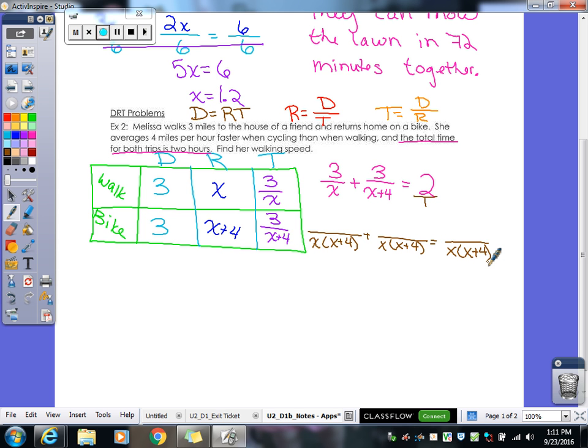Because you can't just add a 4 to a denominator. When you're trying to make a common denominator, you can only make it bigger by multiplying. So I can't just add plus 4 to the x to make it x plus 4. I would have to multiply my two denominators together. So our first fraction here, we would have to multiply this times x plus 4. So I would get a numerator of 3x plus 12 when I distribute.